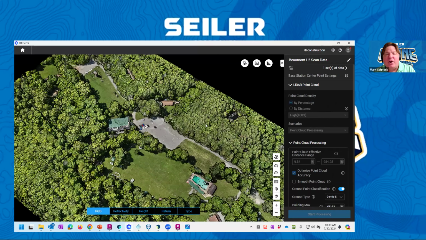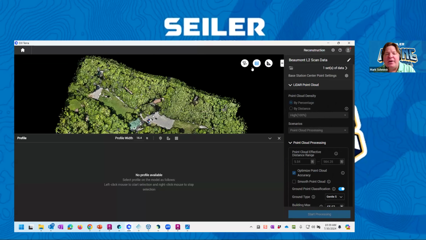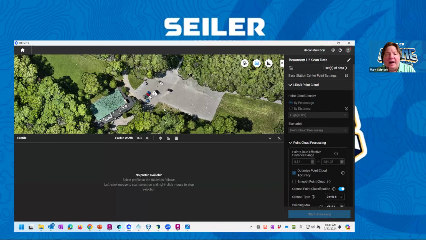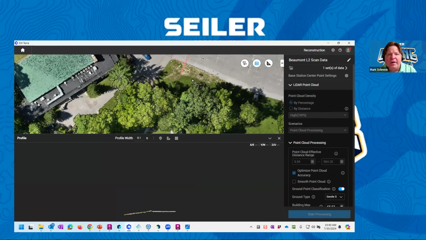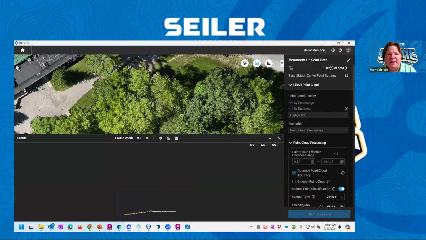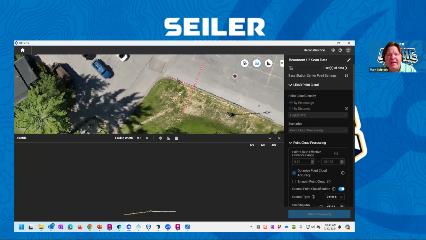Certain software like Terra also lets you do something similar, like, okay, I can cut a profile. If I start and just say, what does this curb line look like? There is a cut, maybe. There it is. So there's my data from that cross section. What I'm doing is making a profile view in this scene right here, looking in this direction. That's 0.1 feet wide.